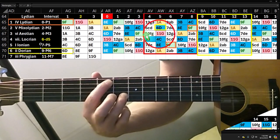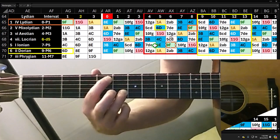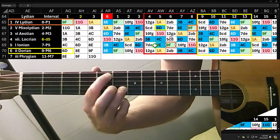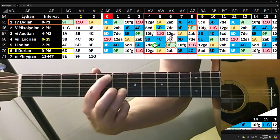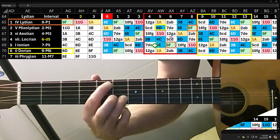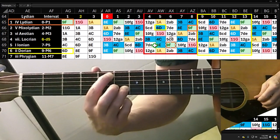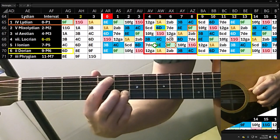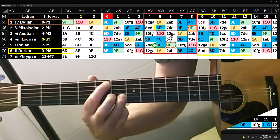If I count it this way, it'd be 5, 10, 15. And then 15 minus 12 would be 5 minus 2, 5, 4, 3. That'd be a 3 note away minor 3rd. So 12 minus 3 would be a 9 note away major 6. So if I went from the bottom to the top, 9 note away major 6, if I went from top to the bottom, that would be a 3 note away minor 3rd.